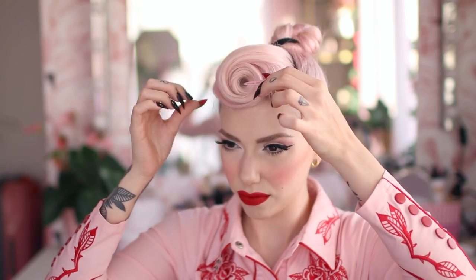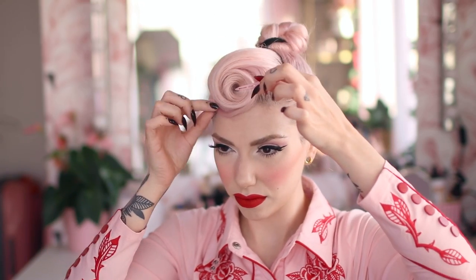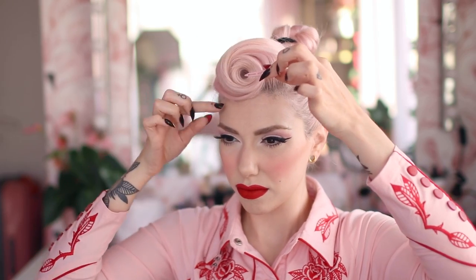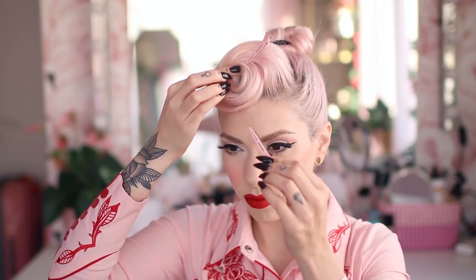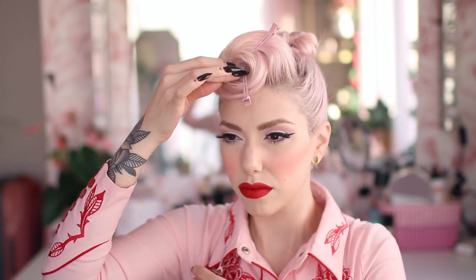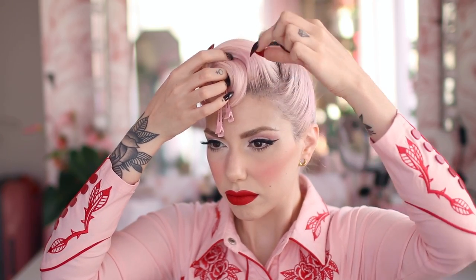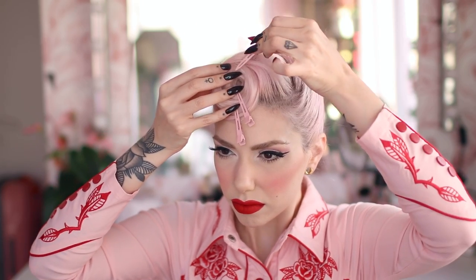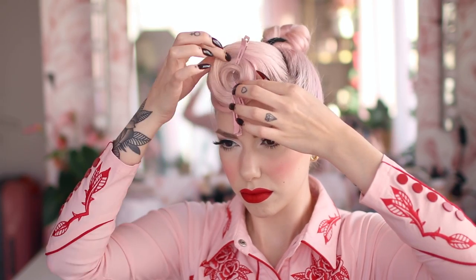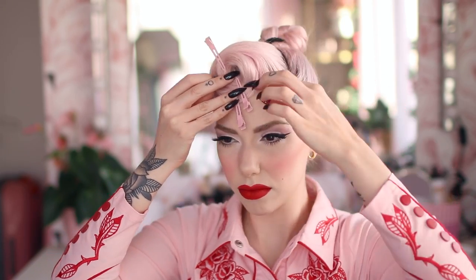Your hands can get tired pretty quickly from all of this styling, and that's pretty much where perfectionism ends. So the first thing I do when I am happy with the shape overall is use a hair clip or a few hair clips to secure this in place and free up my hands. Once the clips hold the style in place, I squint my eyes a lot — for me the most important part is the proportions and making sure it looks good overall and flattering in terms of size and shape. I can only do that when my hands are free thanks to the clips.